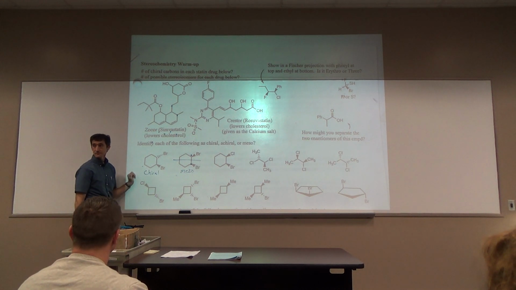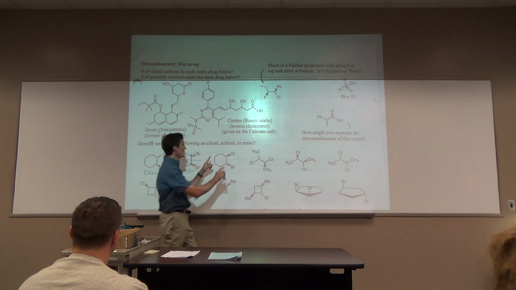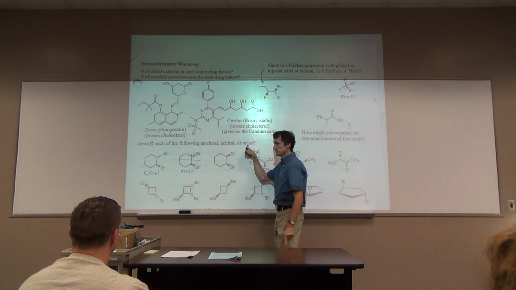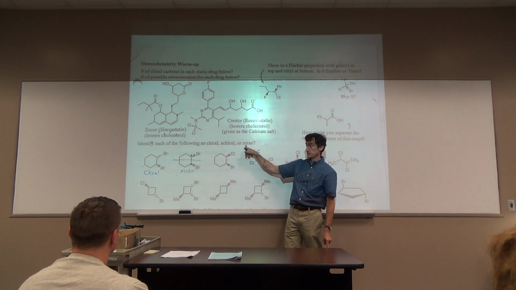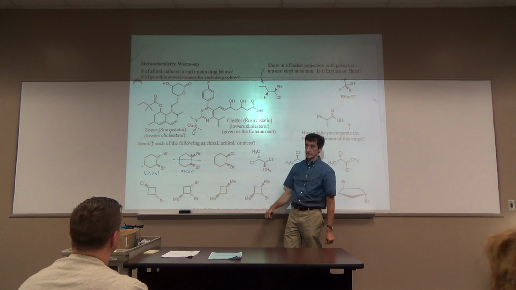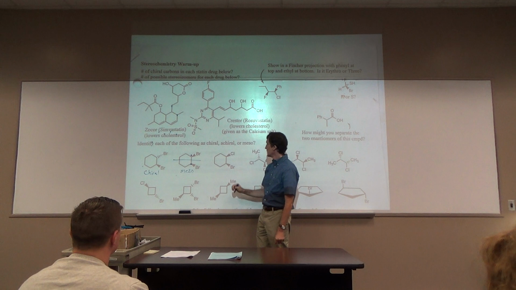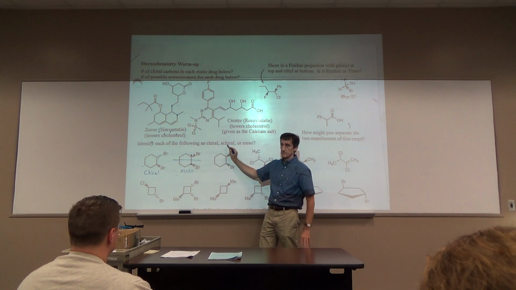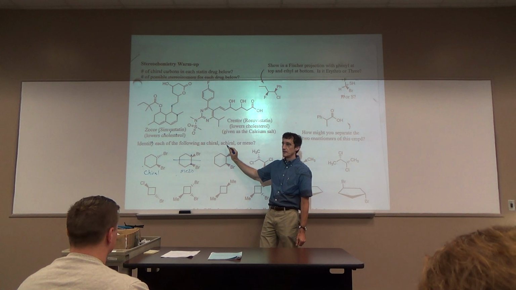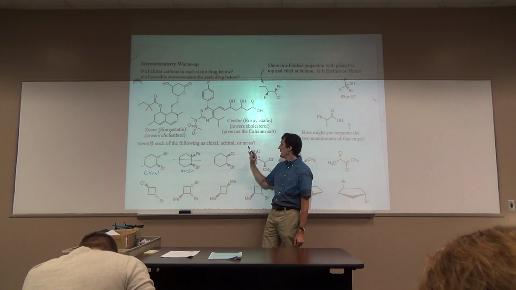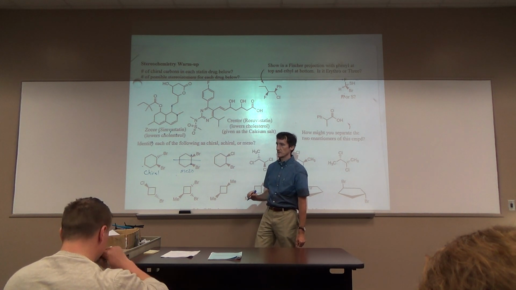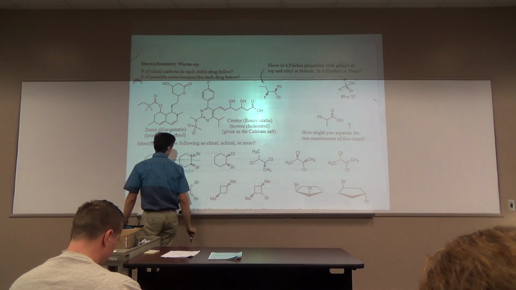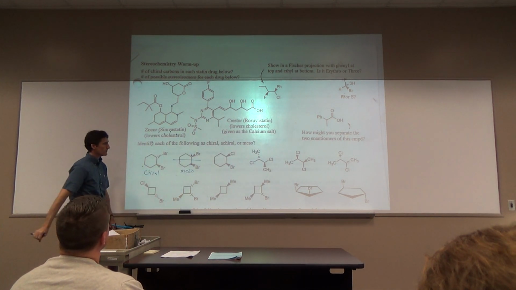So what's the difference between achiral and meso? There is a difference. Both of these are achiral, but meso is more specific. Meso has chiral carbons, but it's not chiral. Water would be called achiral. Methane, achiral, if there's no chiral carbon at all. Meso is a special type of achiral, because it does have chiral carbons.